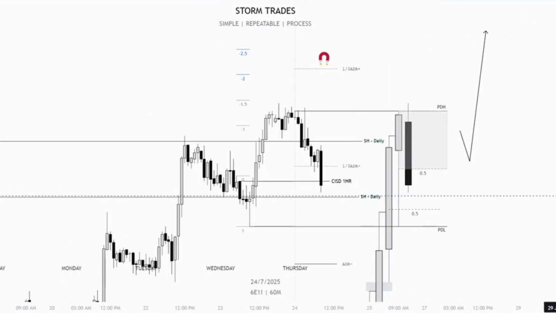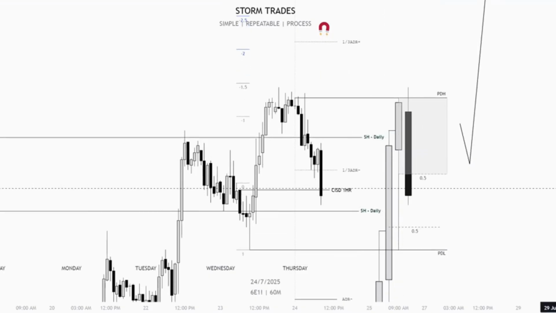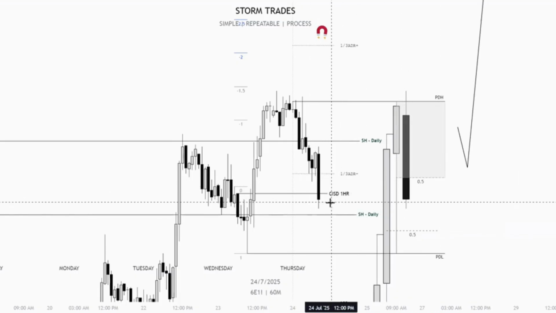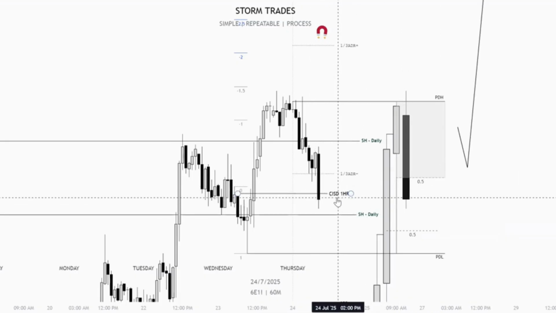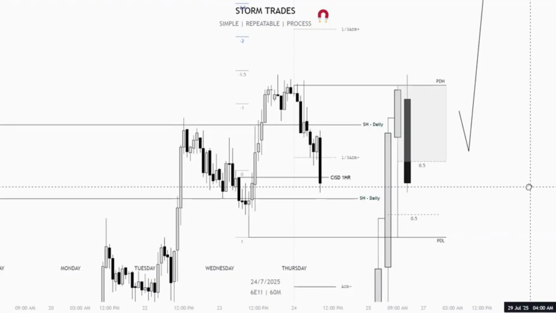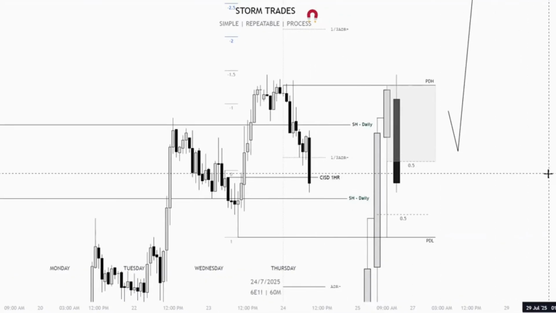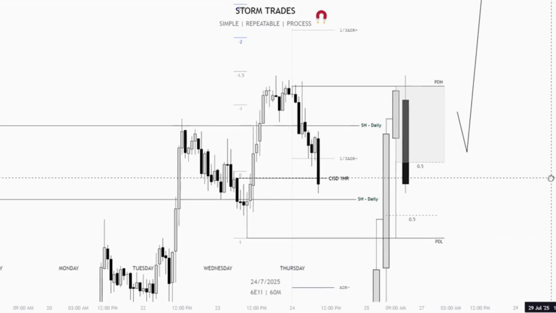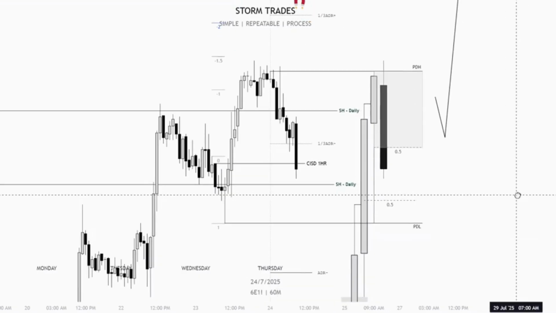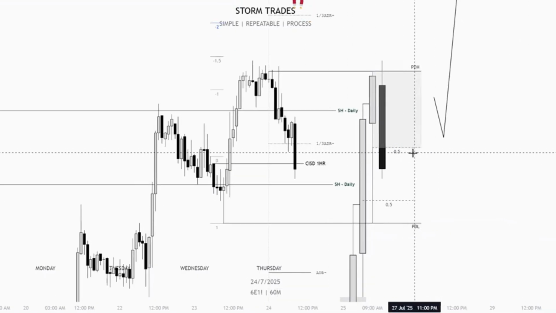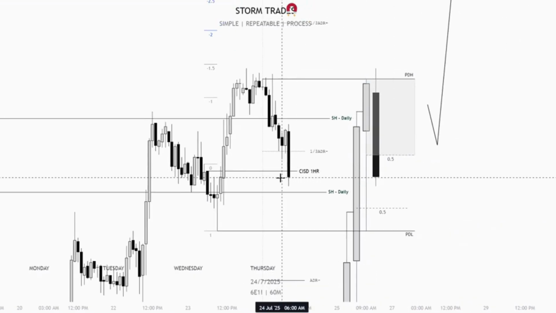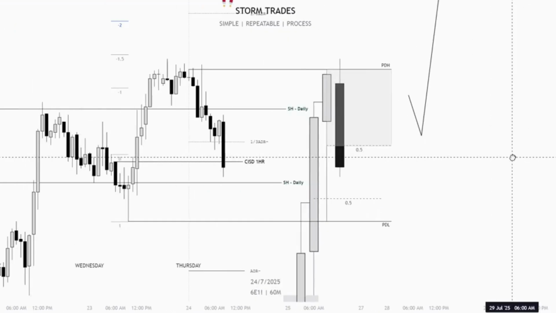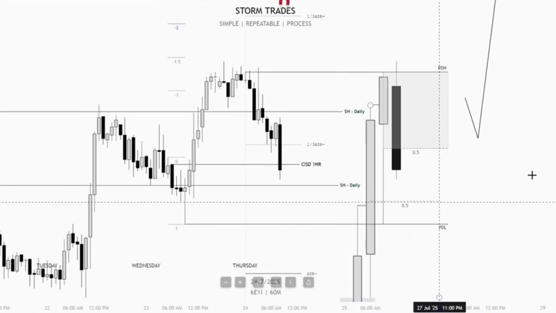And look what we've done this morning. We've also come down here, and if we're going to have a reversal, I'd like to see it form at the 1/3 ADR, right? So we've dipped down into the change in state of delivery. If this holds and we start to reverse from here, which is what I'm expecting, then price should come up and attack the highs. If we came down and started closing below the midpoint here, I would now start to consider that we're wrong on the hourly market structure, and price could start to dump.